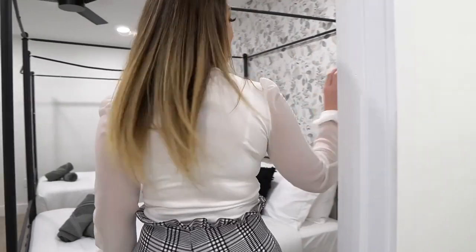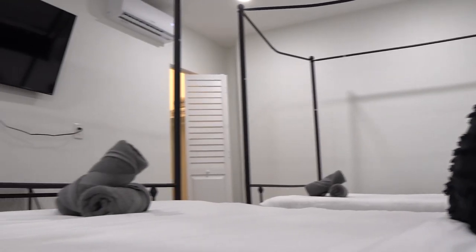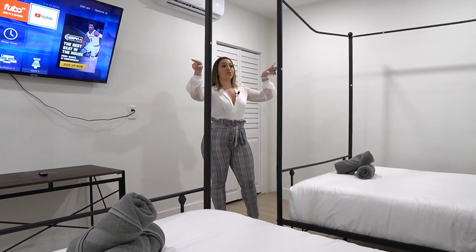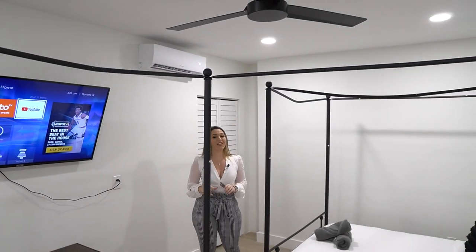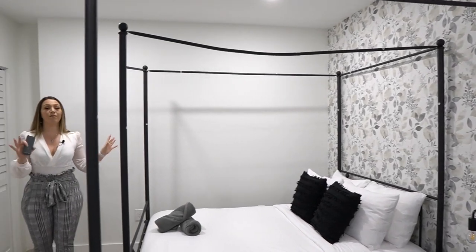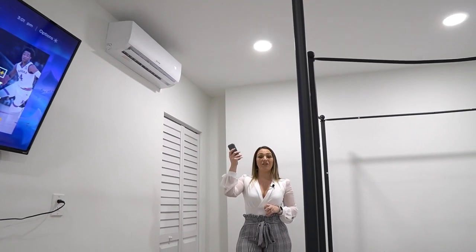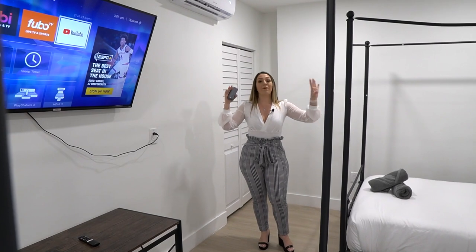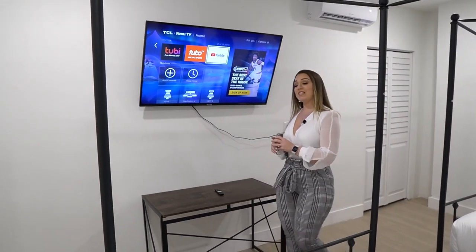Over in this bedroom wing, the first room has two canopy beds — great for kids. You can string sheer fabrics over them to make it really fun. There's a nice feature wall to give the room some dynamic, and the room is temperature-controlled with its own AC unit because this wing used to be the garage and wasn't connected to the central AC. There's also a flat screen TV.